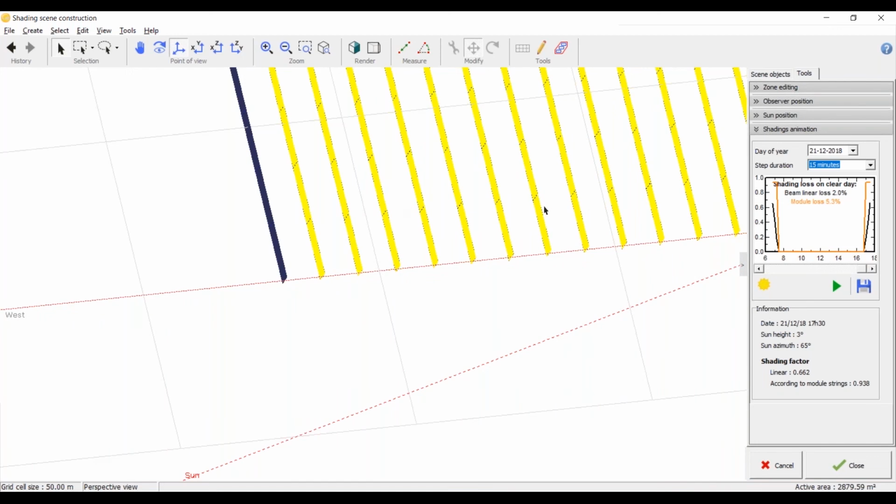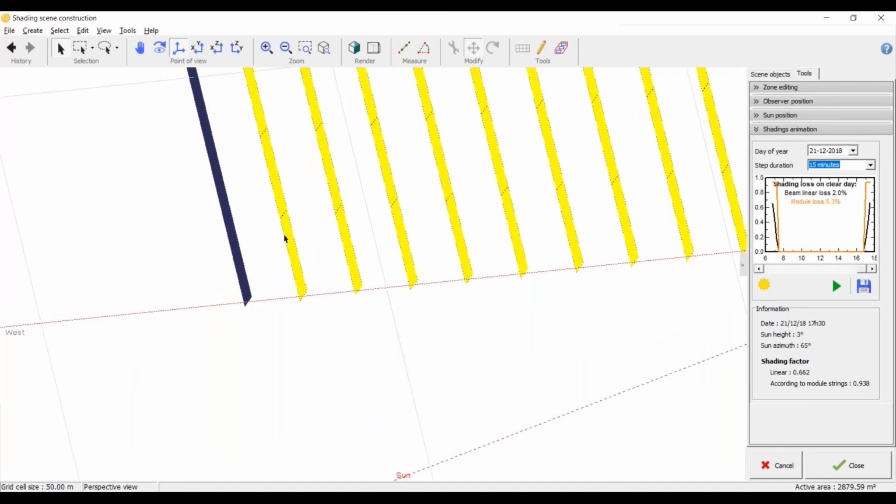So in order to avoid that, we use an option called backtracking. The backtracking algorithm knows when the tracker is getting shaded, right? It has the width of the module, it has the location, so it knows how the sun moves for that particular location.